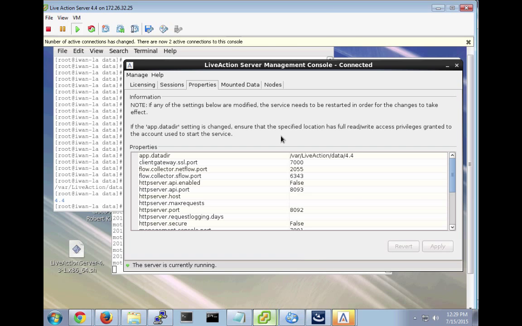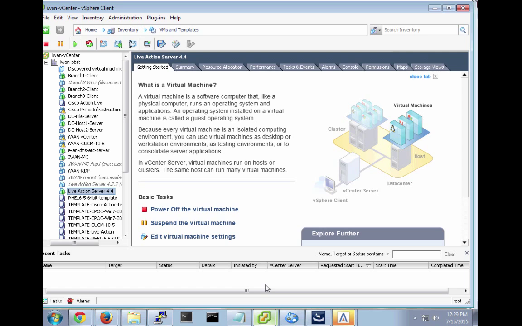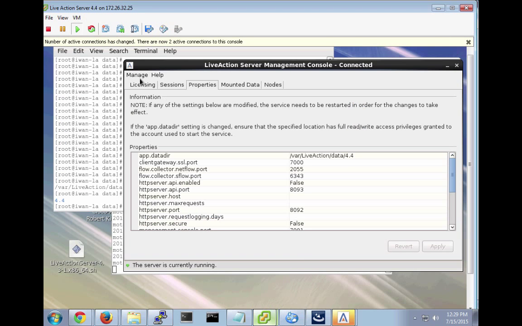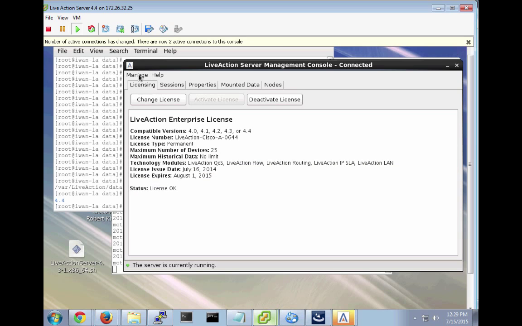And also let's do one other thing. So before I actually did this, I do want to show you that I had actually taken a snapshot of my LiveAction server. Before I did all these changes, I would highly recommend that. So what we're going to go ahead and do is we're going to go ahead and find out whether or not just that and only that actually helped with our problem.